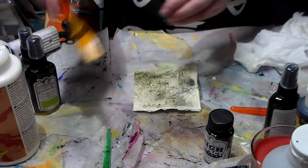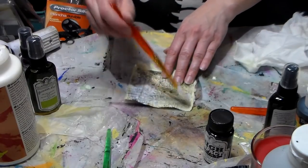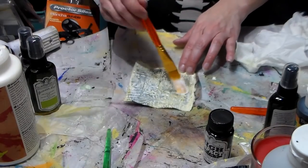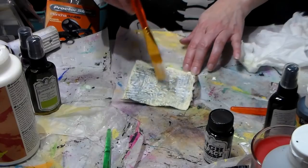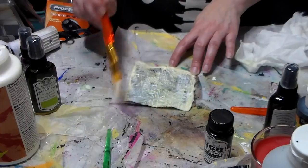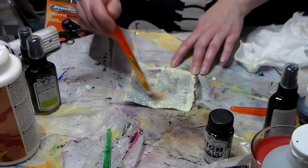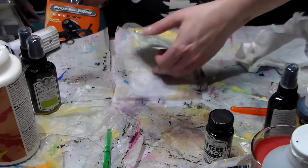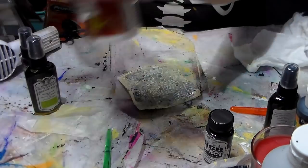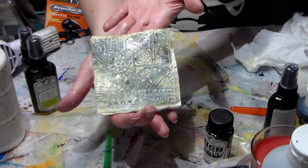So I will be trying out some embellishments with these, and I will share with you in pictures, hopefully, at the end of this video, what it looks like. And so go and check out Paula. She's pretty amazing. She's the one who shared this technique, and I didn't know about it, and I really, really love it. So it was a very cool technique to learn, and very cheap.